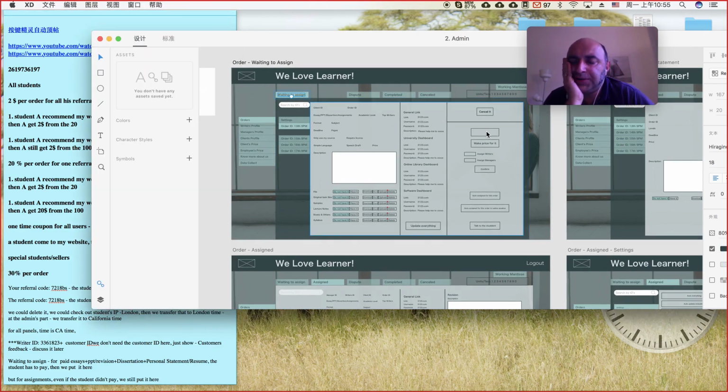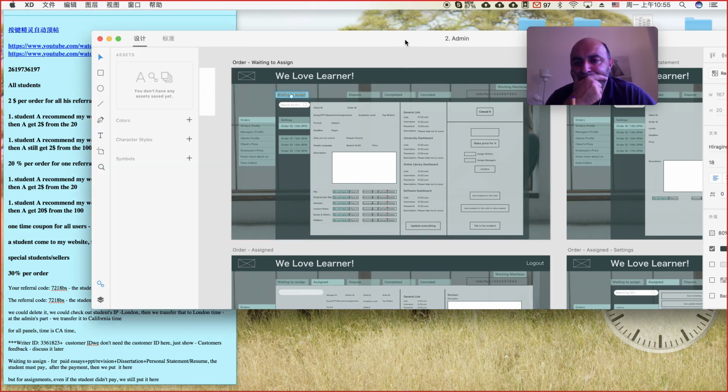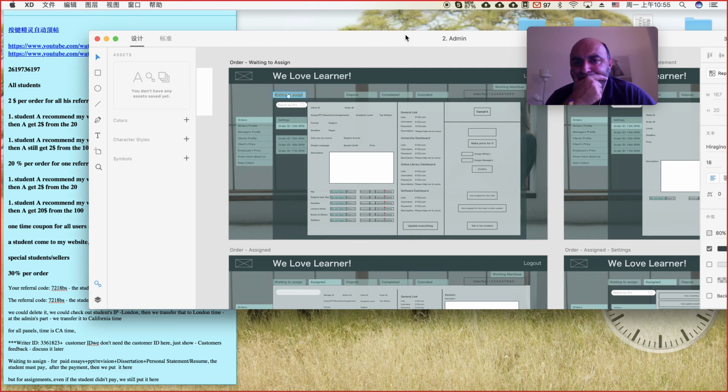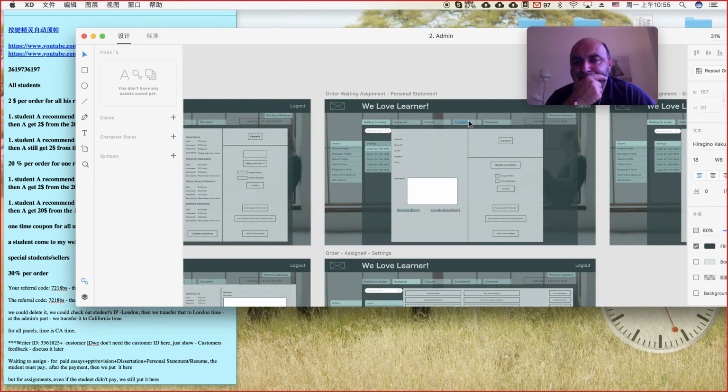But for all the rest, they must pay. After the payment, we put it here. If they don't pay, just don't show it here. It doesn't make sense. Okay, then let's see.